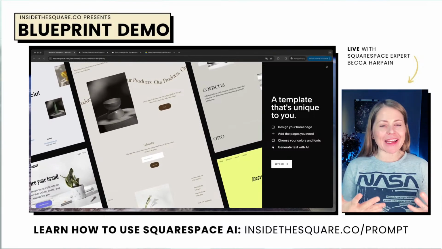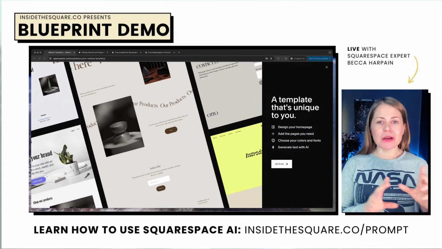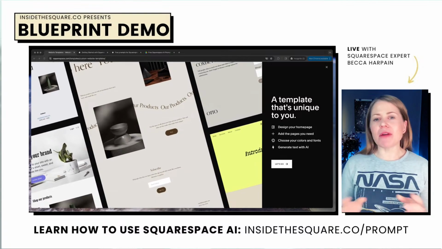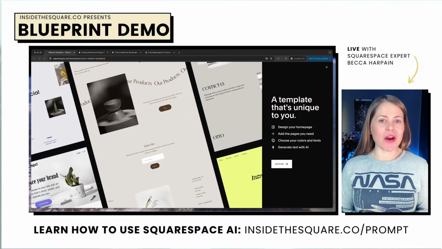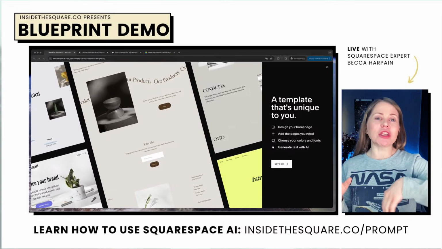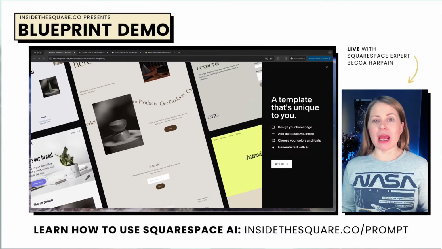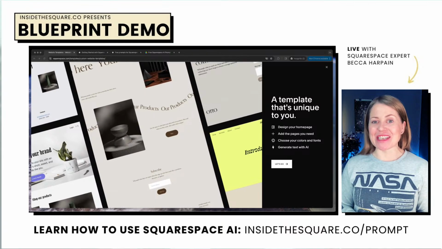So after I gave it a try, I wasn't too impressed, again, because I know Squarespace so well. I knew how to build what I needed, but then they added a new element. They integrated Blueprint with Squarespace AI, the content generator. If you've ever used Squarespace's little lightning bolt icon, that's a content generator. And Blueprint can actually use that content generator to populate all the pages that you've created in your own custom template. It was pretty fascinating, pretty interesting stuff.